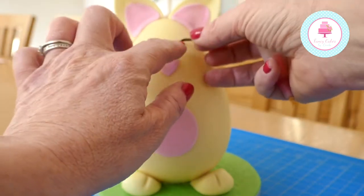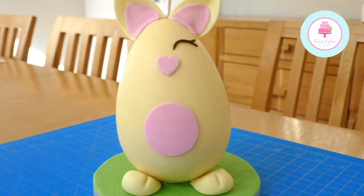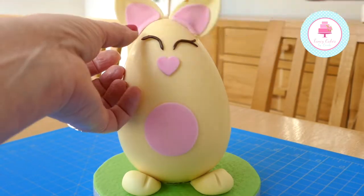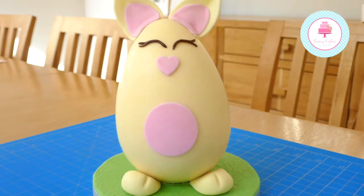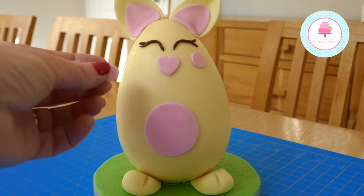So here we have one of the bunny's eyelashes. So I just put a little bit of water on the back and I've attached it on the front. And I'm going to do the same on the opposite side. If you do need to slightly adjust your lash, then you can use your brush. It's nice and easy and it moves around quite smoothly, and then of course you can clean off any marks if it's left any. So we're just going to attach our bunny's cheeks now.